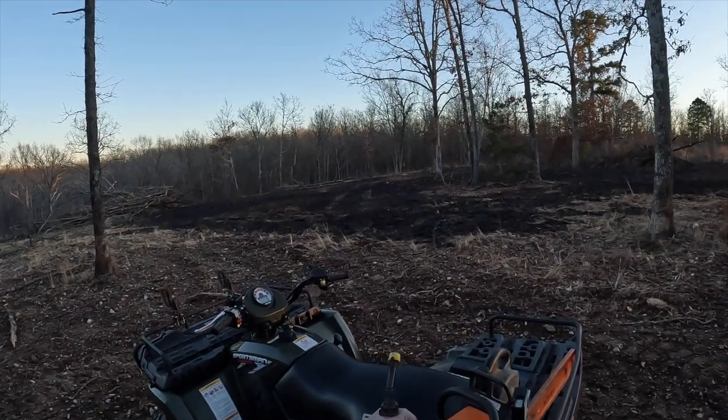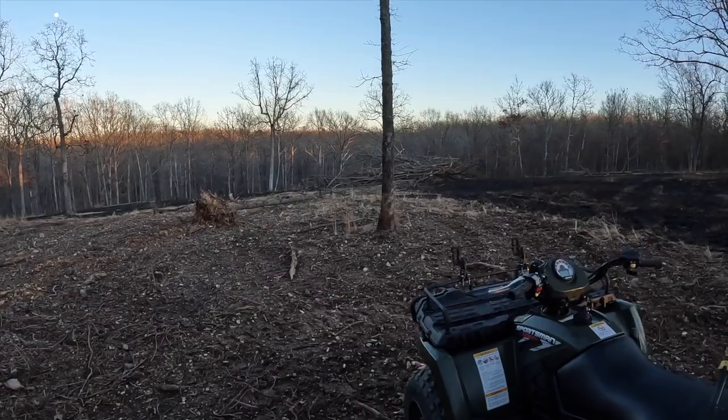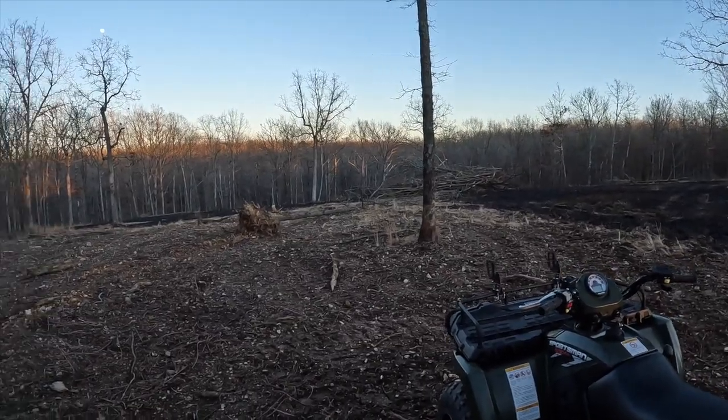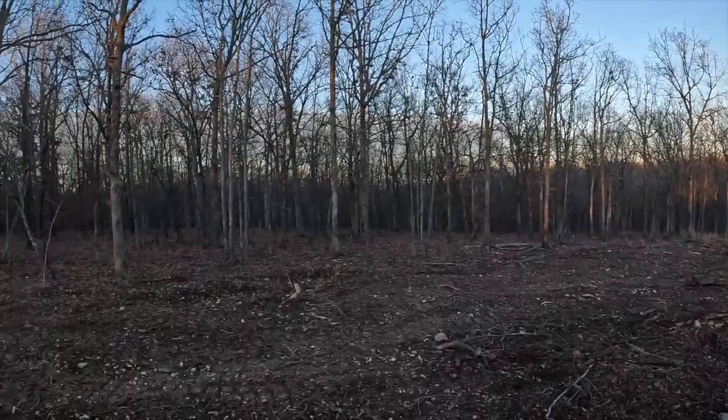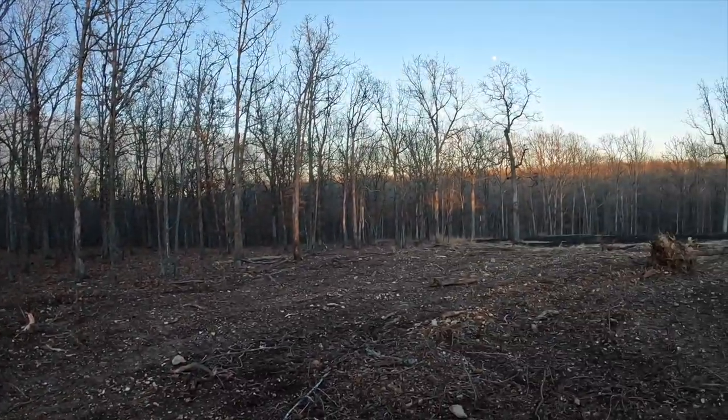Got a couple more trees. There's one over there across the thing. There's one laying right there. And there's a few on that pile I should have cut up, but I didn't. But as you can see, we have absolutely plenty. There's 90 acres of this here. So anyway, be back at it tomorrow.